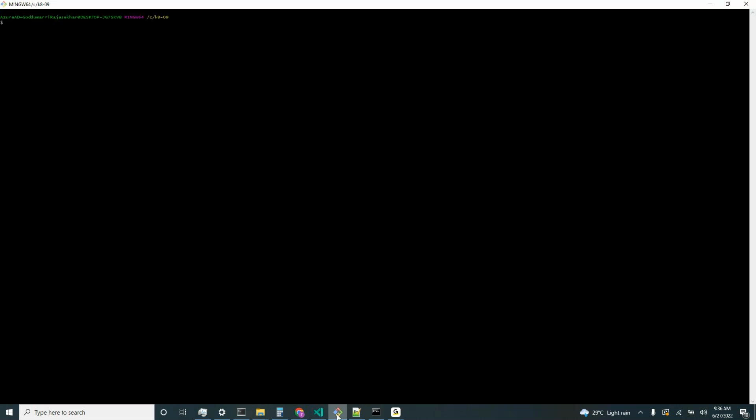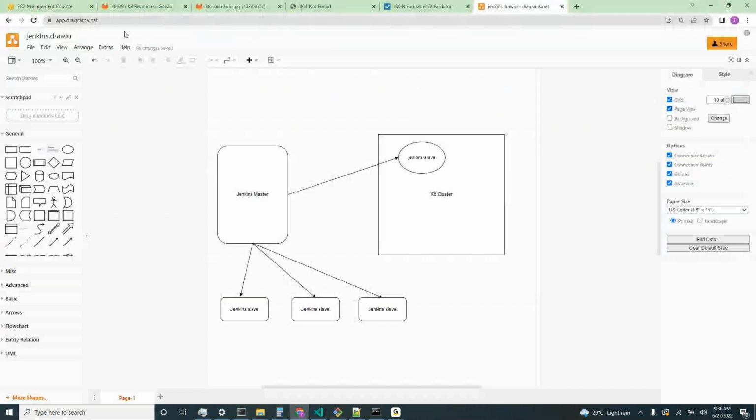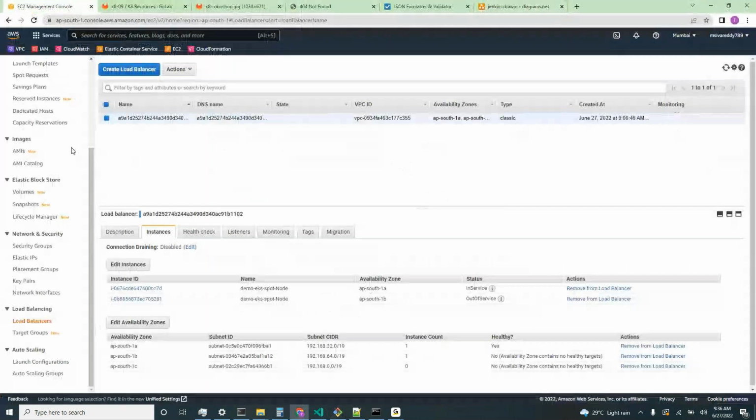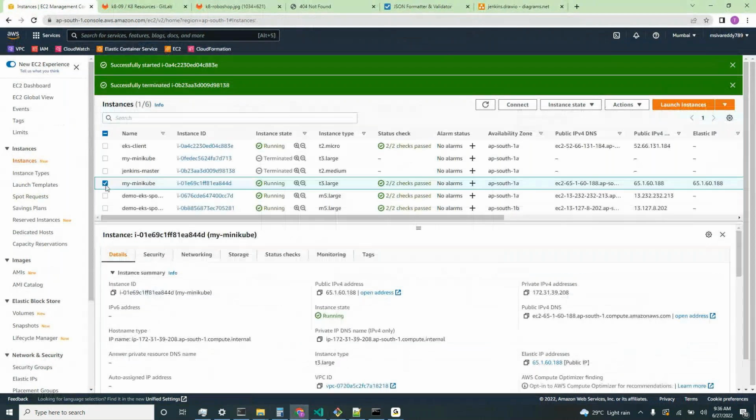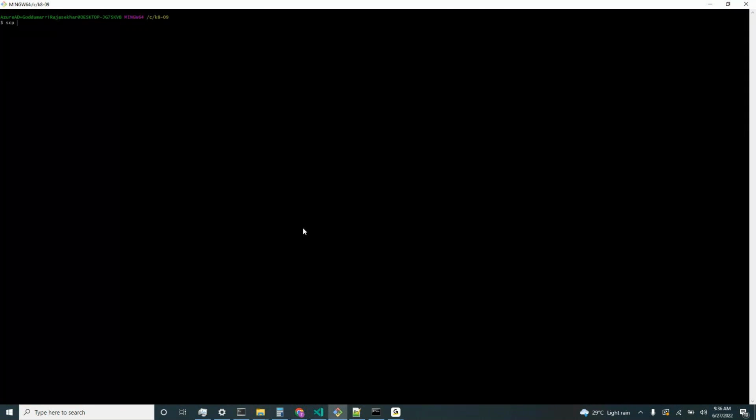For example, now I have the Minikube cluster also created just before the class. Let us get the configuration. scp -i, kubeconfig, copy to /cube/admin.